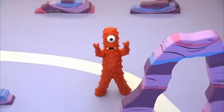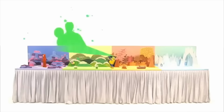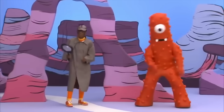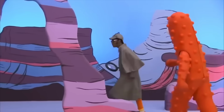DJ Lance, I looked again, and it's not here. Something mysterious is going on here. Let's look again together. Hey, Plex, can you beam me down? Okay. Okay, Muno, to solve this mystery and find your hat, we need to look closely and slowly for clues. All right! Let's look together to try and find it.